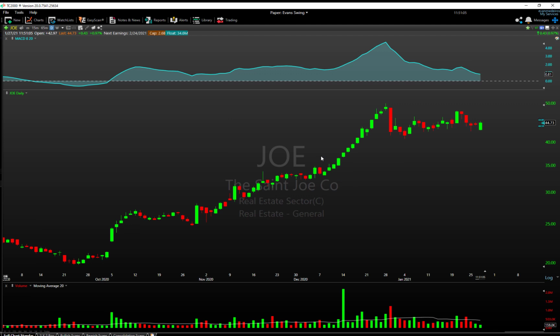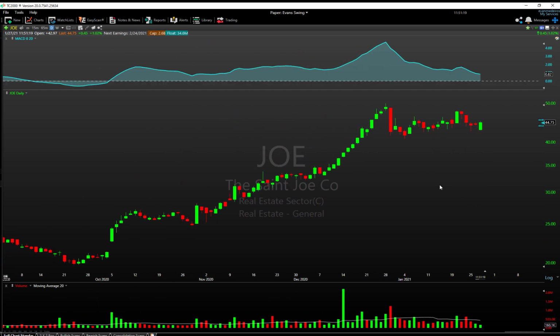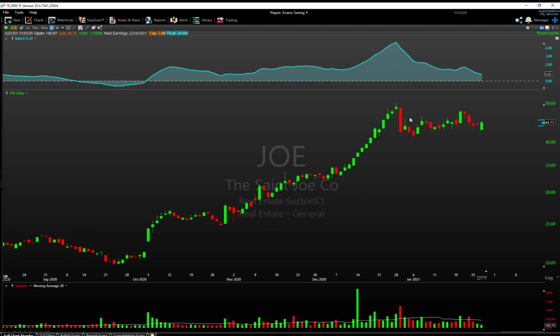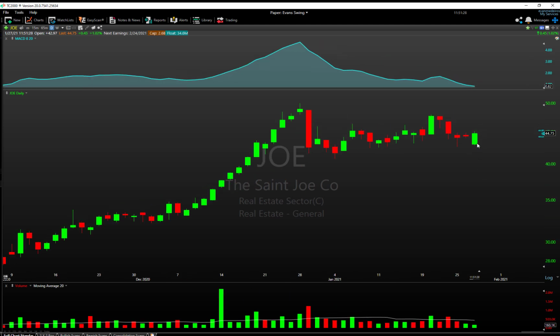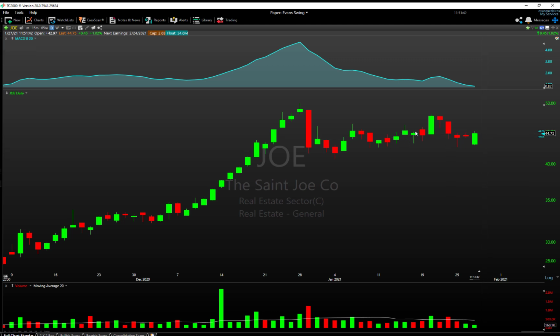Joe is number 2, so JOE, that is the ticker. This is on the real estate side. This is hitting our engulfing scan, and I think it's hitting a couple of scans of ours. Bullish engulfing bar. I think this was a gap down recovery candidate as well. But essentially, if we zoom out, again you've got this very strong stock that has been just ripping higher. It has recently consolidated. It gapped down today and looked like it was ready to sell off, break support, and spill over. But lo and behold, we have a rally underway, and we are looking to get back over this 44-45 area. So if it can hold in here, if it can find some follow through, this one looks pretty interesting to the long side.